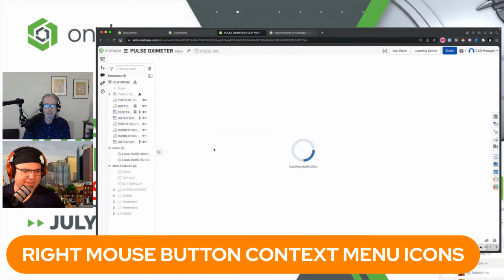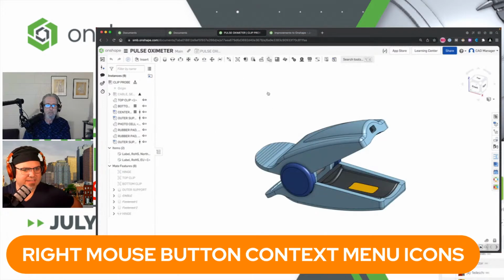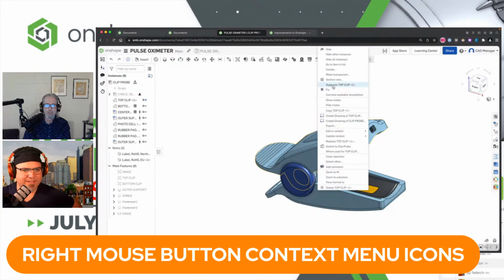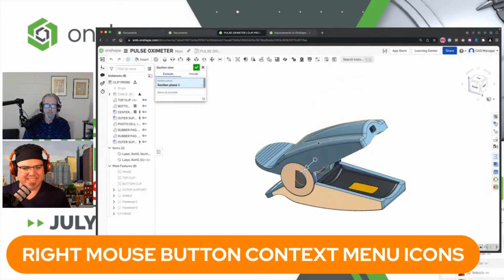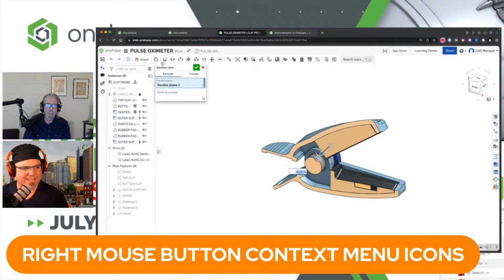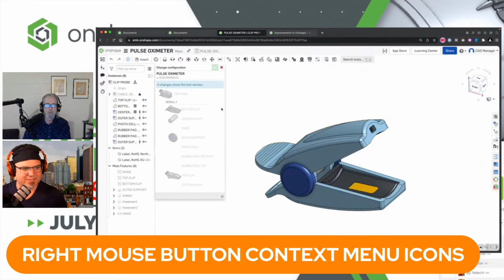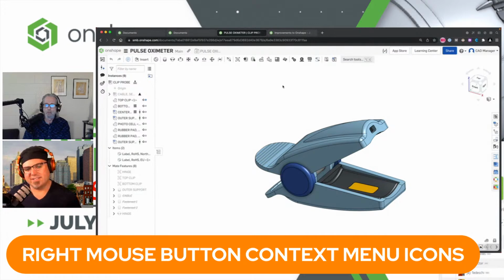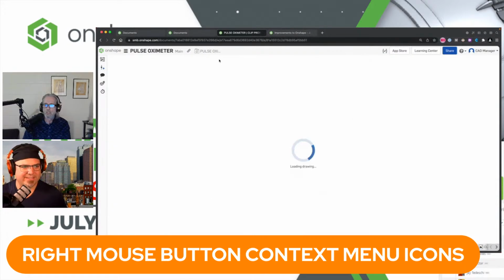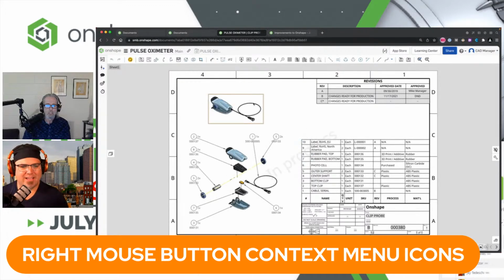So I was in a part studio there. And let's see, in an assembly, we're getting some fixes, obviously a very common thing, right? Getting into a section view. Switch to, one that I use quite often. Switch to, really? Interesting. So, changing the configuration of a part, right? So all that kind of stuff right there at your fingertips. So you can just go in and get your work done quicker.